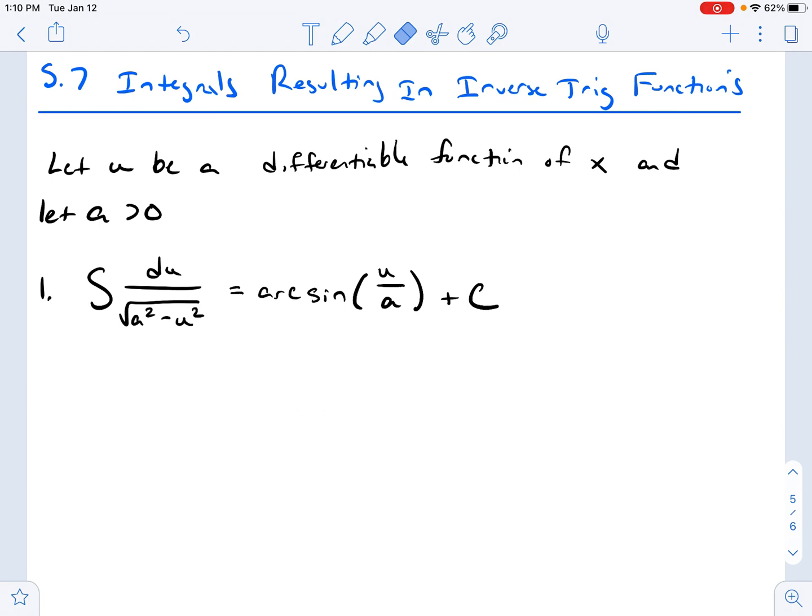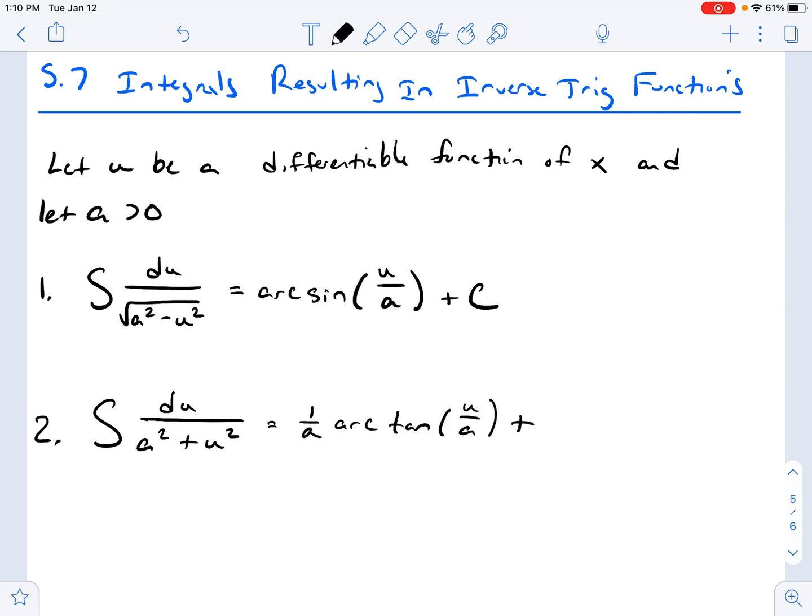But that's going backwards. Then to go backwards for the inverse tan function, we're going to look at that as du over a squared plus u squared. And this one is similar, it's the arc tan of u over a, but the way this works out is we actually get a 1 over a out front with that extra constant, where we don't with the inverse sine one. And again, you could take a moment to take the derivative of this result and see that we indeed get back what's inside the integral. But these are the two you have to look out for.